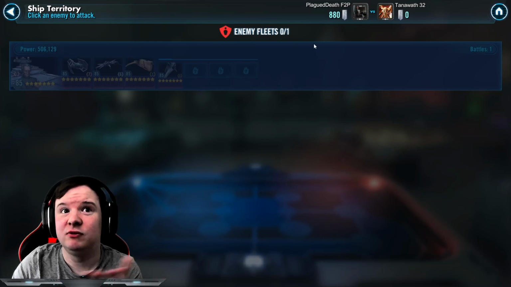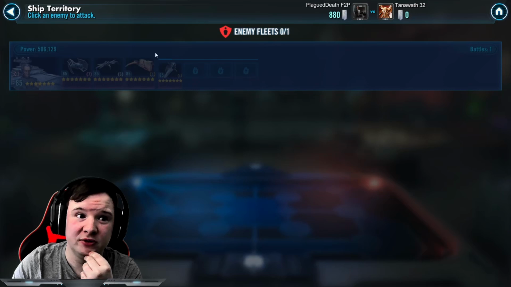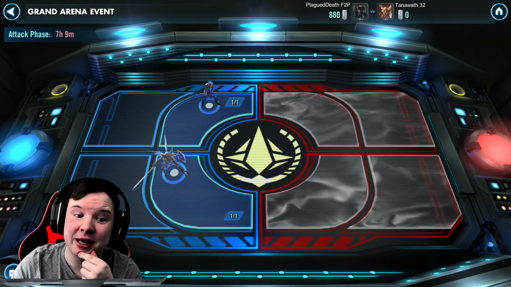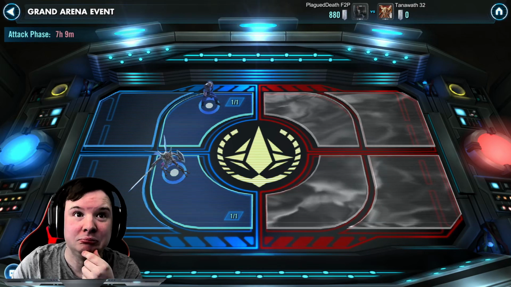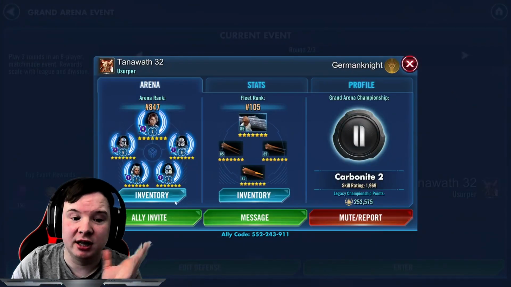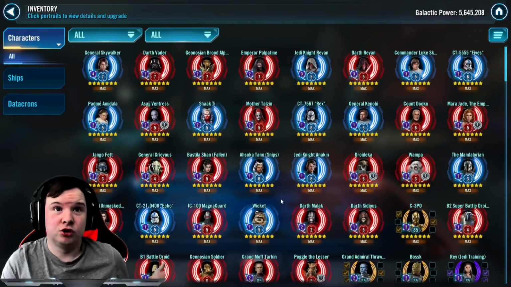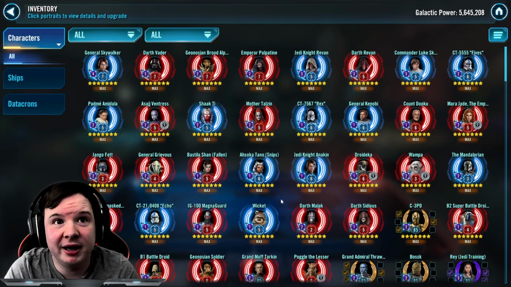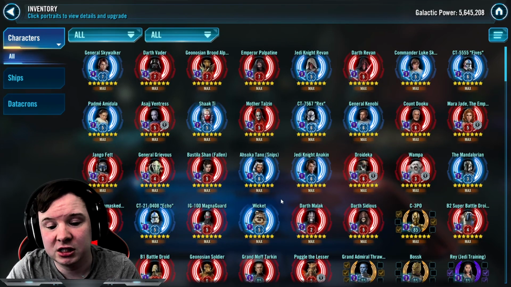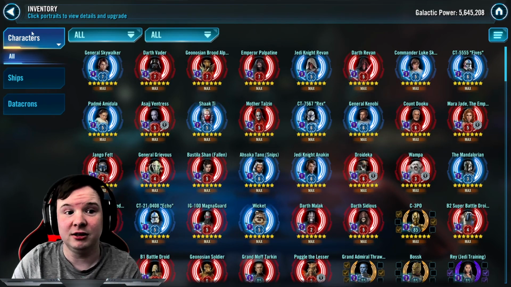850 to 870 for a full clear is about average. I don't think I've ever seen a score above 880 in Carbonite that I've ever played. So yeah, that's a tough score for them, I think. Even with their roster, I think that is a very tough score for them to beat. They've got to undersize, so it depends how much attention they're paying and how good they are. I mean, they've obviously been around a while, 5 million roster. So yeah, I'm really interested to see how they respond to that.